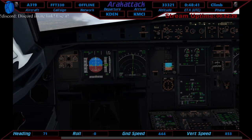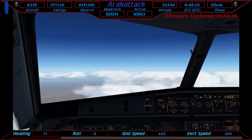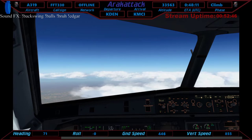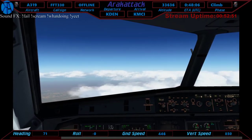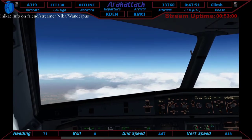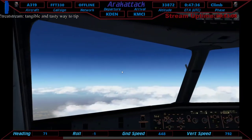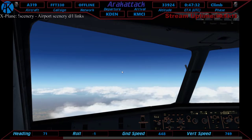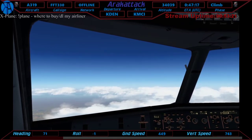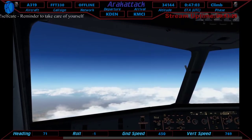This flight was actually flown a couple of days ago by Frontier Airlines, which is what we're simulating today. However, they generally do it in an A320. Unfortunately, every time I try to load the A320, it freezes up on the stream, and I don't know why. It still works perfectly fine for me, but on stream, all you see is just me looking out the cockpit. If I pull up the MCDU, forget about it. Everything gets locked. And I didn't think that would be an entertaining stream for you guys. So instead, we're going to do this in the A319 by ToLiss. We're playing in XP11 because the real world has curved runways, and I think both FSX and P3D do not. I'm not entirely sure on P3D, but P3D is a lot more expensive. Frontier, that's what I flew the first time. I went to Keiichi.